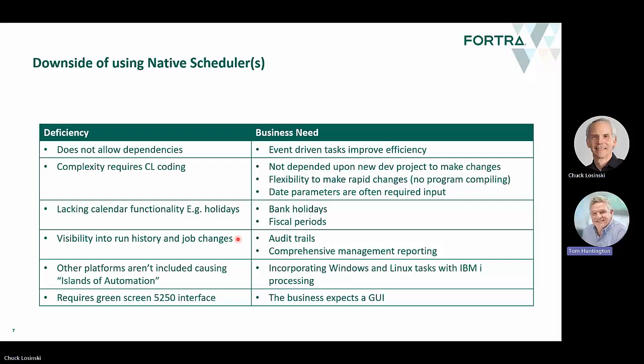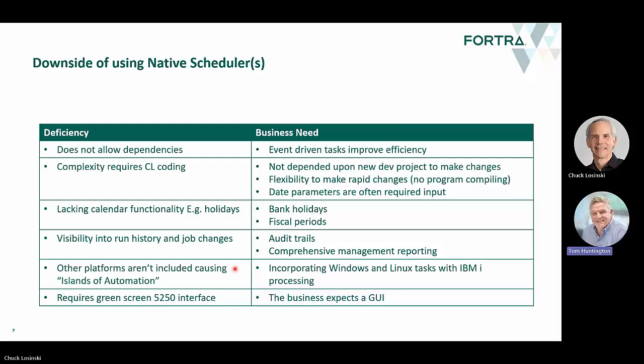Yeah. The other thing that we take for granted too is just the visibility of run history and job changes and what's happening. In today's world, because of all the various regulations, people want to know who changed what jobs. They want reporting on that, management reporting, and of course, those are very important features in the product.